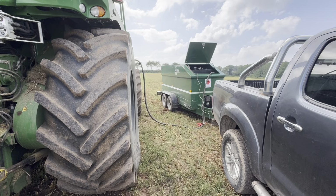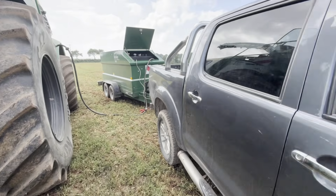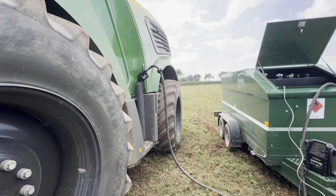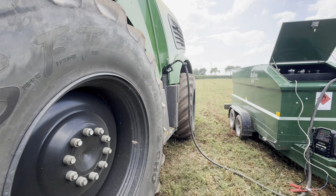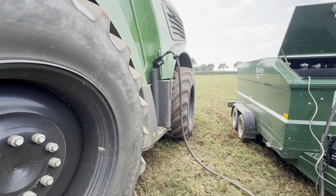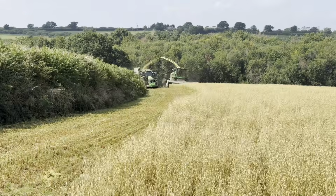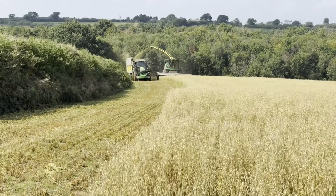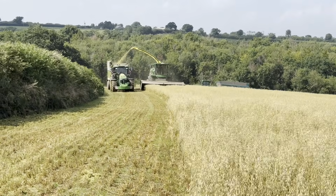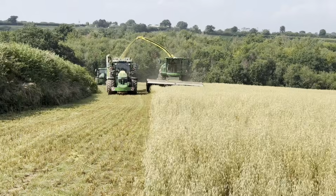We are now refueling. If you can hear that squeaking, that's why. So obviously, because it's not our machine, Will didn't know how long he'd be using it for, so didn't fill it brim full, which is why, with him being so close, I've just brought up some more just so we can finish the block off. So back going again for the last couple of fields. Currently filling Harry. Andrew's following along behind.